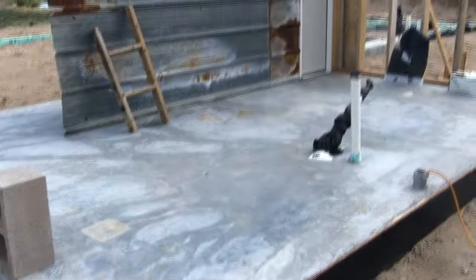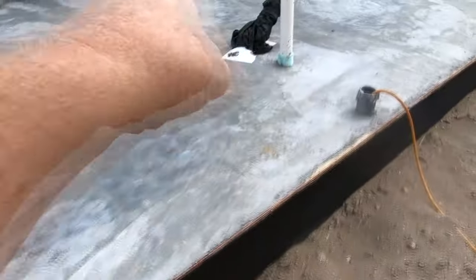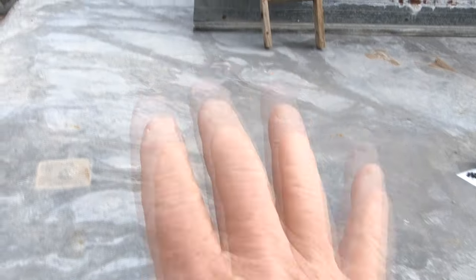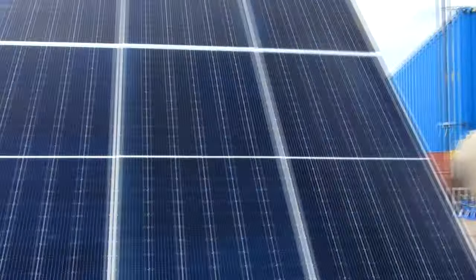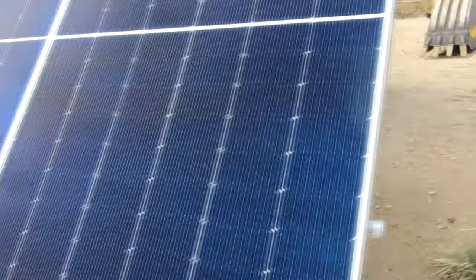Now, when this area of the house is framed up and finished out, there will be a solar room right here in this corner with a door that allows access from the outside. And that's where we will move all of our solar stuff, some of it from Buzz and some of it new. One of the new things we need to get is a new set of batteries. But in the meantime, I'm hoping we don't have to replace Buzz's batteries. I'm hoping we can get by with them for another winter. And then hopefully by that time, things will be finished out and we don't need to worry about it anymore. But in the meantime, we decided to finally bite the bullet and confess that we can't be 100% self-sufficient out here right now. And we bought one of these.